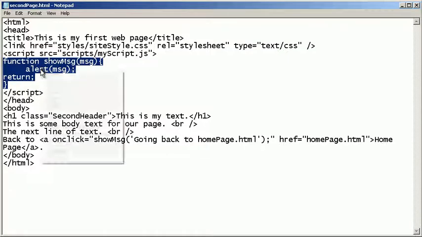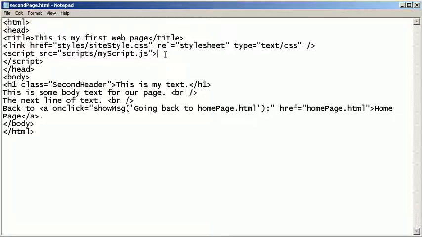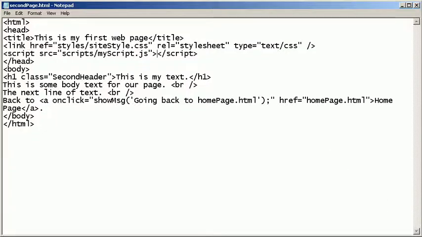So let's take a look at cutting this out of here and basically bringing the closing script tag up to the top here like this, and then of course adding inside of the script tag here a type, just to show some of the things that we could add in here. A little type equals, this would be something like text slash JavaScript, like this. Okay, so we've defined a type.